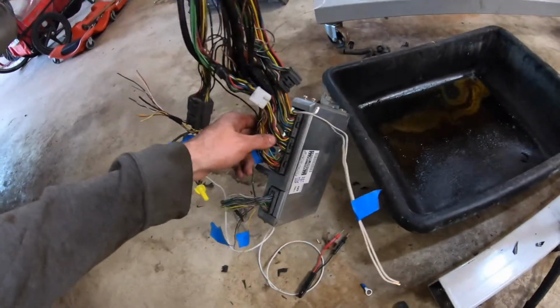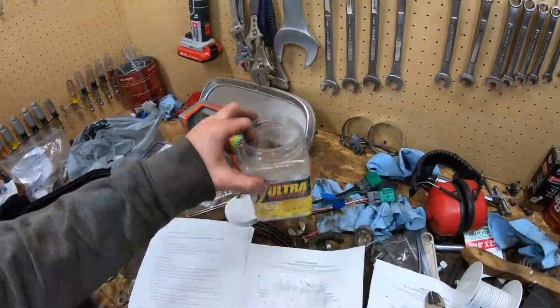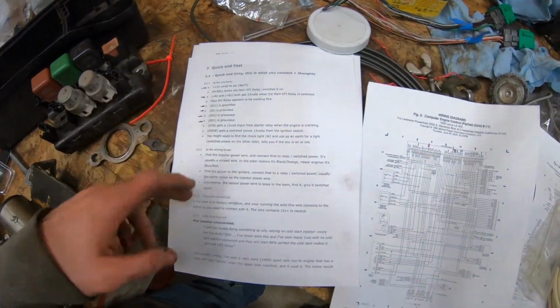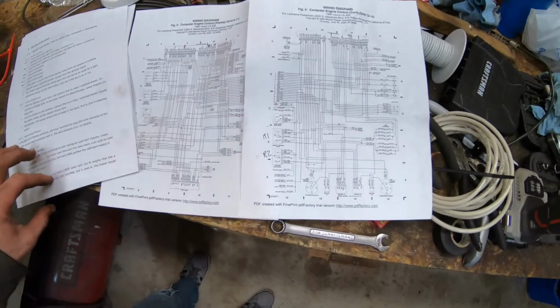This ECU here. So what I have to go off of is I printed this document off the internet that kind of tells you what you're supposed to have grounded and power to and all that, and then I have the engine wiring harness here for this car.